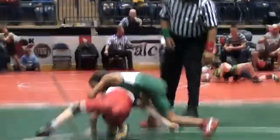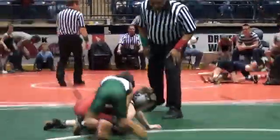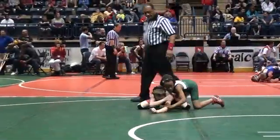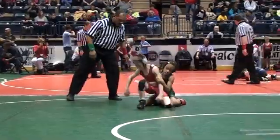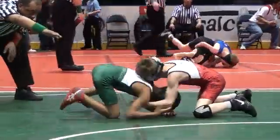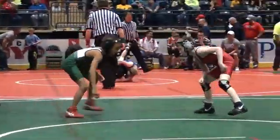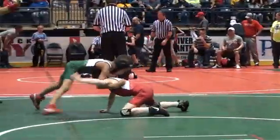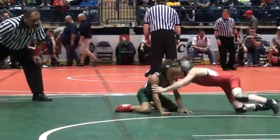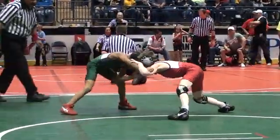Hold it! Head up! Face and get his one. It's going to be a 6-3 lead on Yarbrough. It's a shot. Don't shoot, Mike. Keep your legs back. That's a shot, Yarbrough. Step his head to the mat.